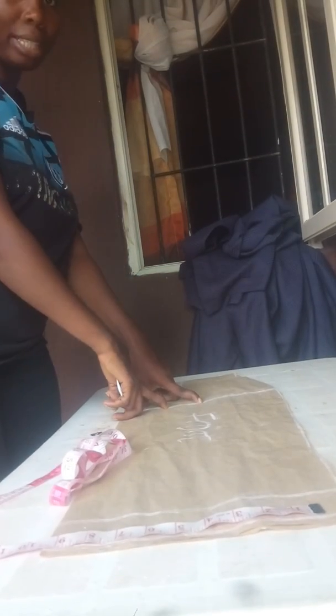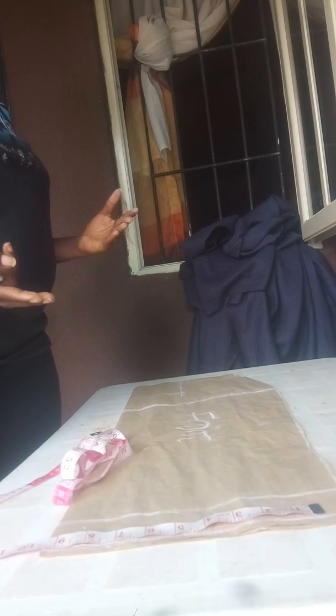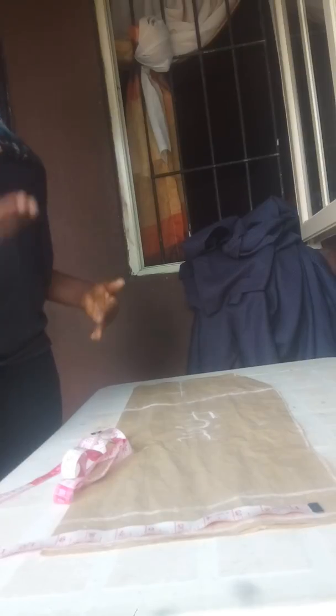Then we come to the skirt length. For the skirt length, we are using the hip measurement. The hip measurement of the person is going to be used for the skirt length, that is the hip measurement minus 2, because a pencil skirt is always fitted by the length, by the down part of it. It is not free.